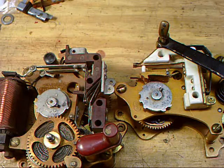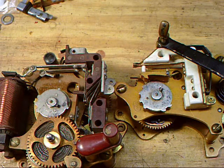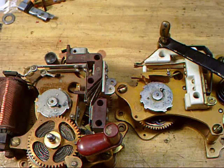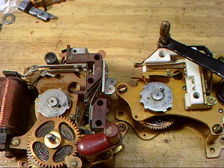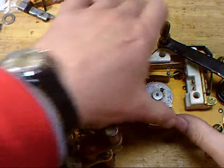Okay, if we look here, we've got a standard Peerless mechanism. This one happens to be three-fold, and the spring sector mechanism. So here's the first major difference, and it's a big one as far as finding the correct code wheel, and I'm going to show you here in just a second. I'm going to start both of these mechanisms.